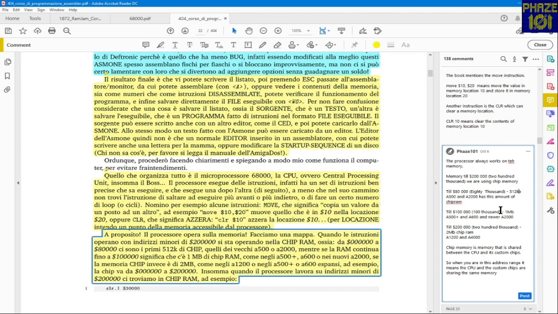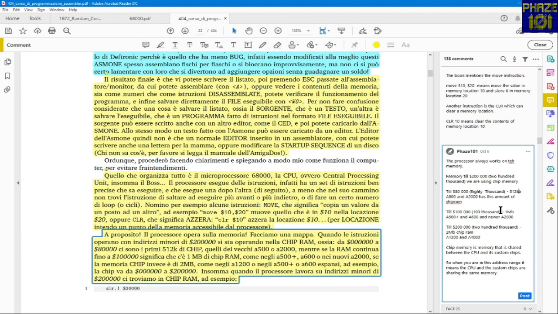But it doesn't mean that the memory that is not shared with the custom chips is faster. It's not. It's the same thing, the same speed.